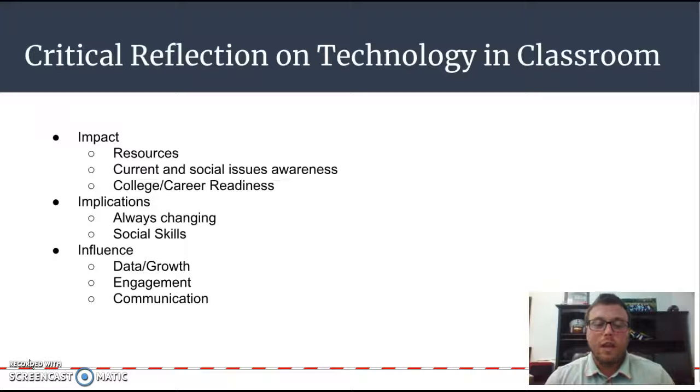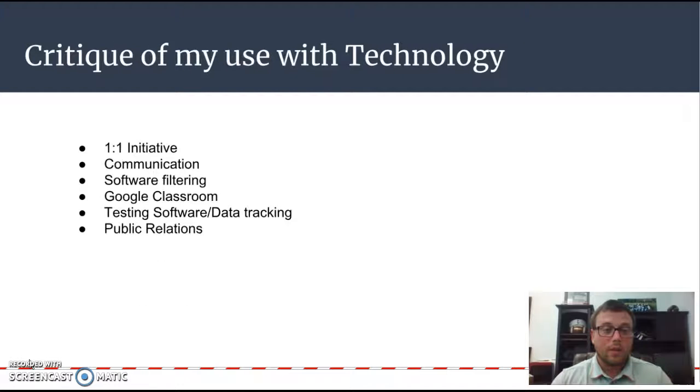Some influence: data and growth. It allows us to collect that data, track some growth, and see where we are and how we are progressing, and if we're not, what we need to do to progress. Engagement: it keeps the kids engaged. It gets them excited. It definitely helps with classroom management, I feel like. And then the communication piece: it is definitely easy to communicate through technology, especially with the younger generation. So I think the communication piece is a huge influence there.